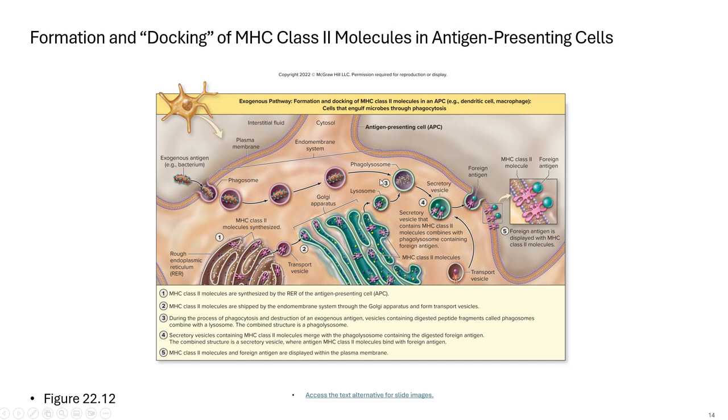This lysosome contains digestive enzymes and chemicals that are going to break down this bacteria, and then portions of that bacteria, that antigen, are going to now be added to our MHC2 molecules. So now we've got this foreign antigen fragment. It is now added to the MHC2 molecule, and then that whole complex is going to be incorporated into the membrane. And again, these are specifically in our antigen-presenting cells. So dendritic cells, macrophages, B cells. That's what these are doing.